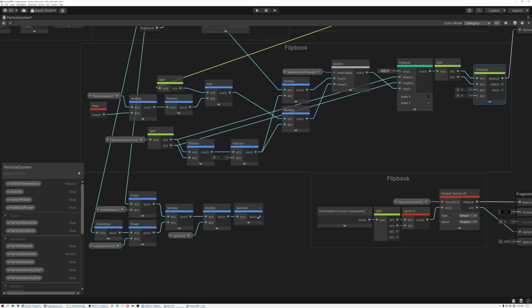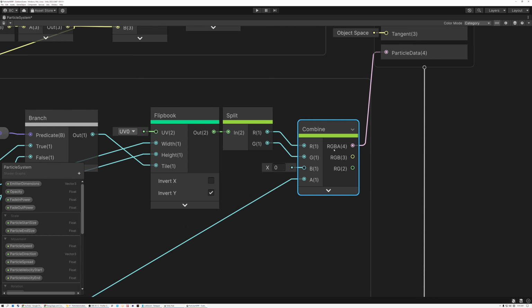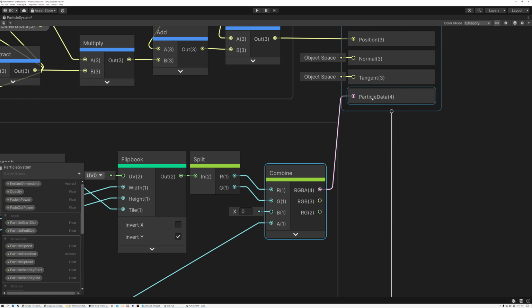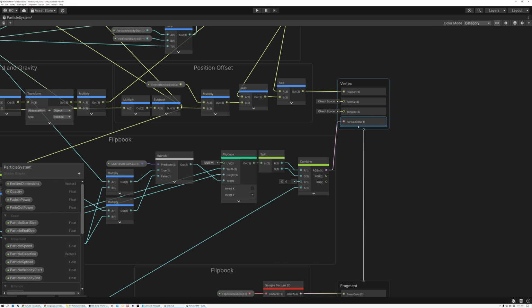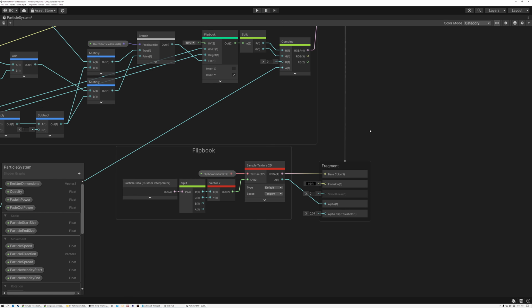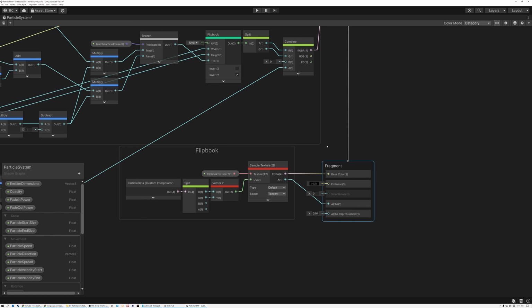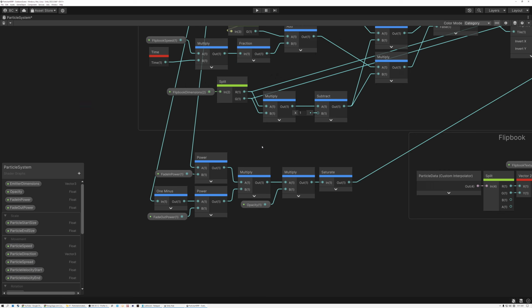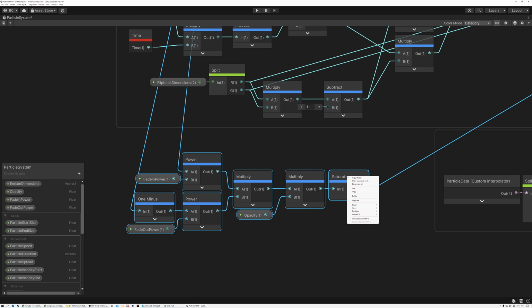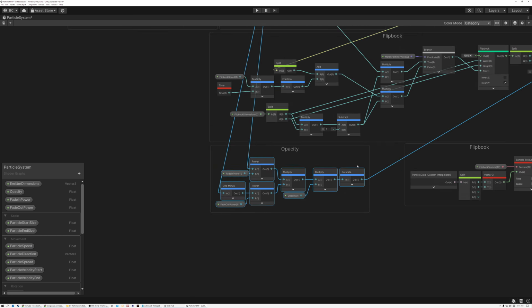Let's go ahead and pass out this opacity value that we created into the alpha channel of our combine node here, which then goes to our particle data so that it can get interpolated from the Vertex shader to the pixel shader. Oh, and one other thing, I'm just going to grab these nodes here and group them together. And we'll just label this opacity.